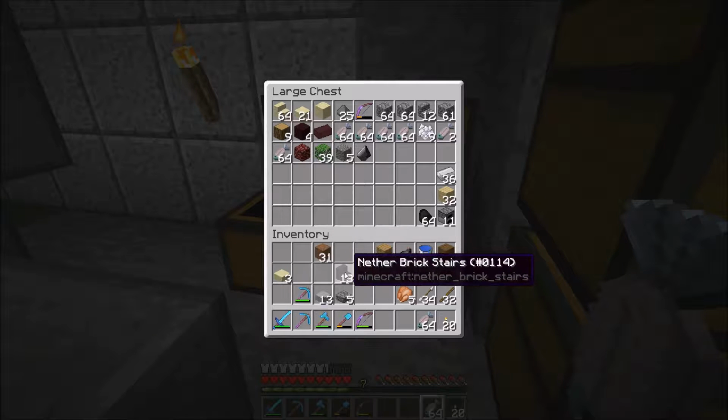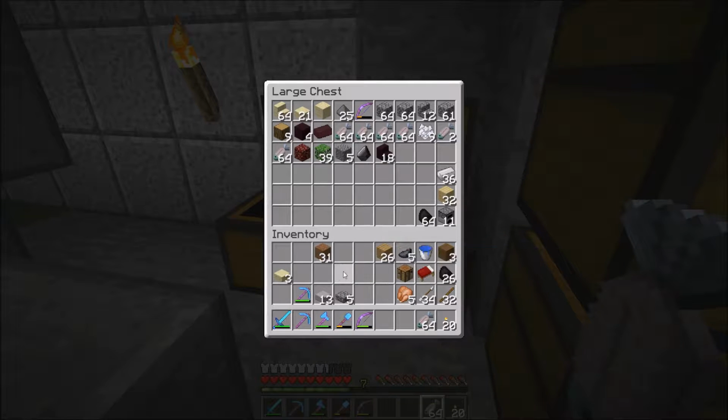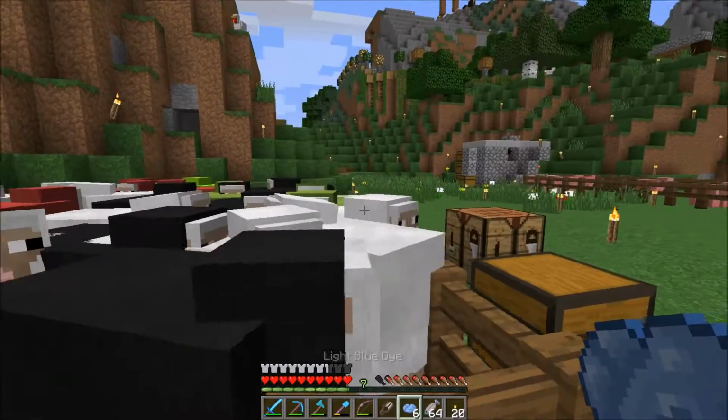And nether brick. Do we need nether brick? No, we'll leave that here for now. Those we've been using, but we've got a load of them, so they can stay. That can stay. We came back for wool. That's it. We come back for wool.